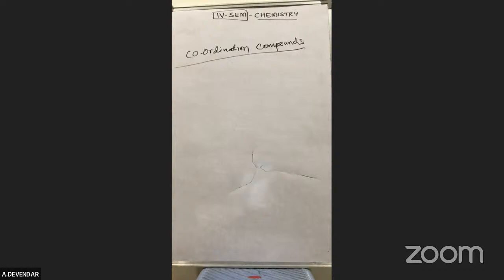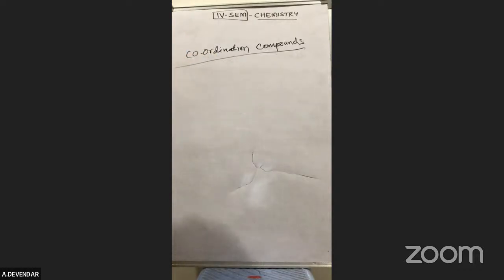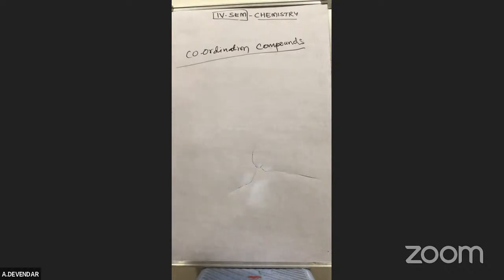Yesterday, I already told what a double salt means. A double salt is one in which the individual components do not lose their identity. It is a mixture of two salts. In this, the individual components do not lose their own identity; whatever identity is present will be present in that double salt. But they exist as a single unit in the crystalline state. You can't identify them only by means of semi-micro analysis.